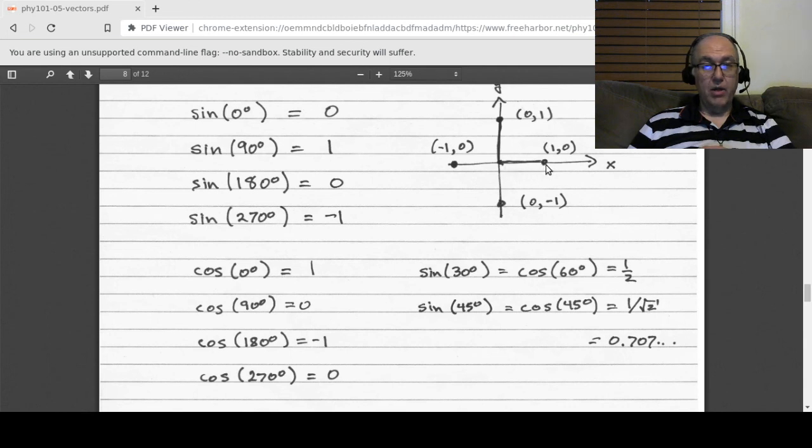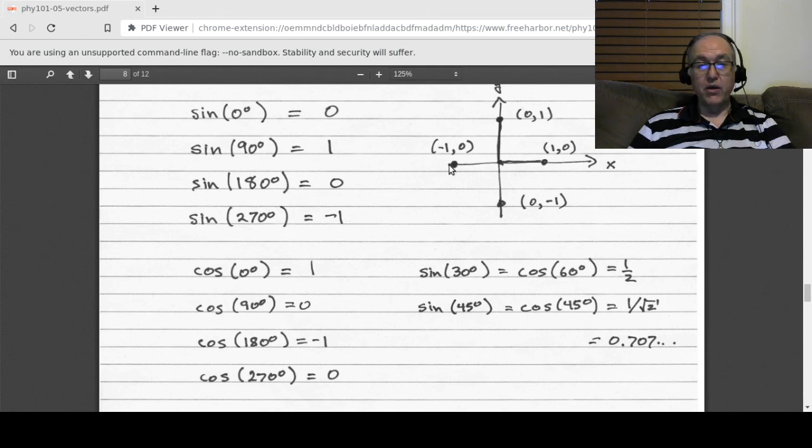Over here, if I'm directly along the x-axis, what's my angle? My angle is 0. So my x component is cosine of 0, which is 1, which is the first number. The x component is the first number in the pair of numbers here. So that 1 there is cosine of 0 degrees, and that 0 is sine of 0 degrees. Now, what if we're at this point? Well, now we're at 90 degrees. So cosine of 90 degrees for the x component first is 0. You can see the 0 right there. And sine of 90 degrees is 1.